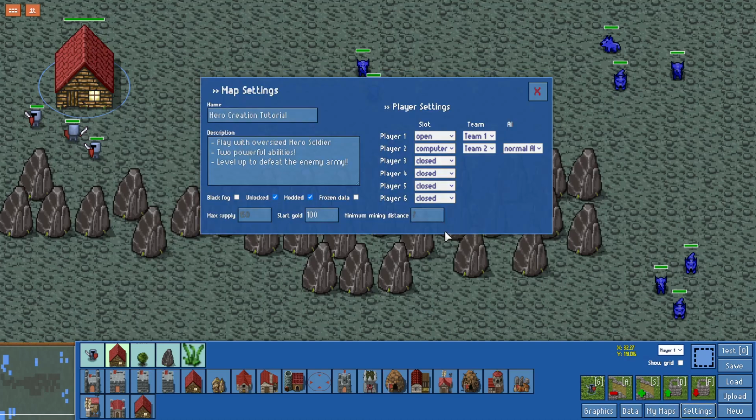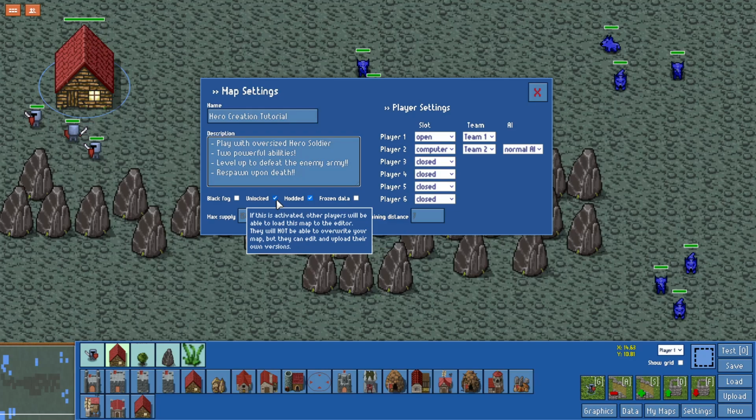So we go back to settings and see what we did. Play with oversized hero soldier, 2 powerful abilities. Level up to defeat the enemy army. Respawn upon death. And there we go. We're going to leave it unlocked, so anybody can load this map into the editor. And if you allow something to be unlocked, other people can see the sprites that you've used and the data that you've used. Awesome. I will leave it unlocked so that you can do the same.